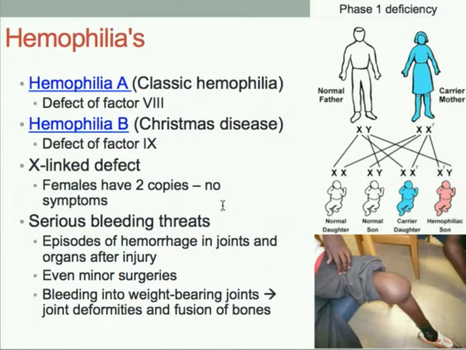If you think about fibrin as a sweater, and your sweater is a rainbow, so it has Roy G. Biv on it, all those colors are needed to make a sweater that keeps you warm. A hemophilia would be a lack of one of those colors, so there'd be no red or no blue. You're still going to have a sweater, there's just going to be lots of holes in it. So that's what happens in hemophilia. There's not a really strong fibrin net. There are pieces of fibrin, so eventually you're going to see that clotting does occur, but it lasts a lot longer than in an individual without an active hemophilia.